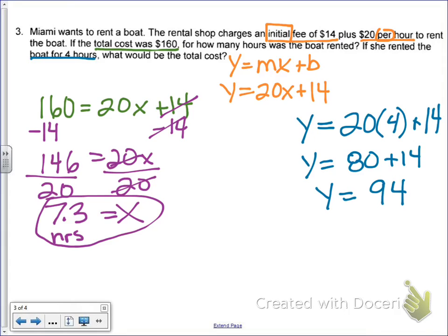And 94 what? We just talked about it. Money is y, and it's always on top in our slope, so it's going to be $94. So that is how we set up an equation. Remember, m is our rate. We want to plug the rate in for m, our slope. And then our initial fee or any additional cost that we buy only a single of or it's like a one-time charge, that goes what goes in for b.